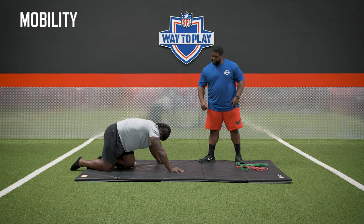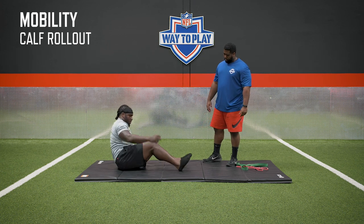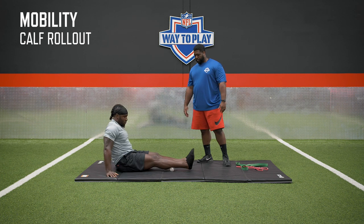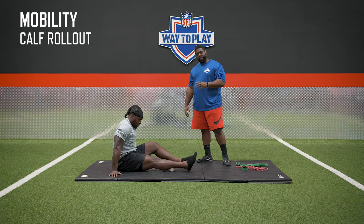Good, now after that, we're gonna go to the posterior part of this, right? So now we're gonna smash out the calves. So just go ahead and sit on your bum. Good, and same thing here, you're just looking for spots on that calf. Make sure you hit the lower calf and the upper calf. If you find a place that hurts, stay there for a second. Try to drive into it, contract into it, then relax, then find another spot.